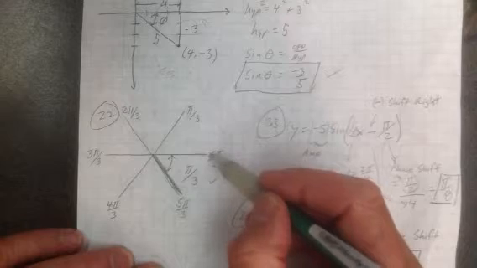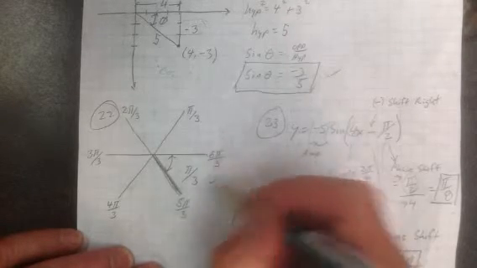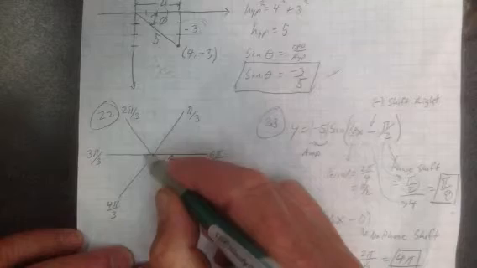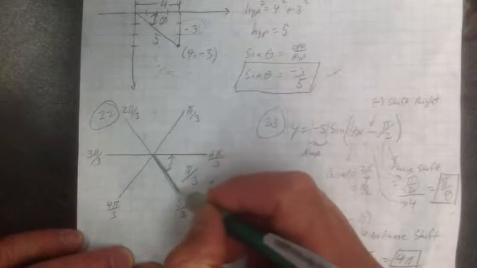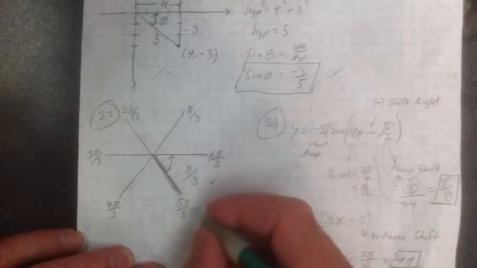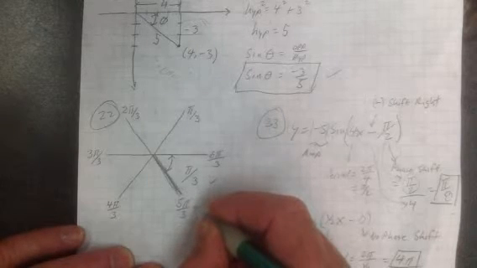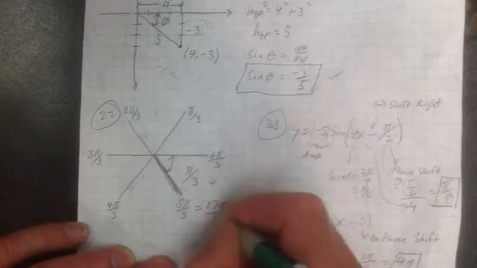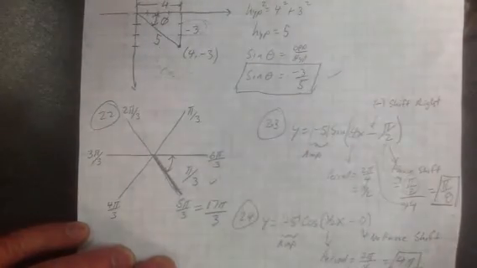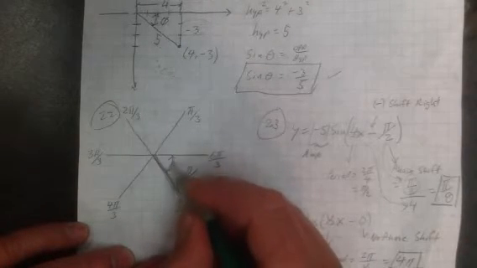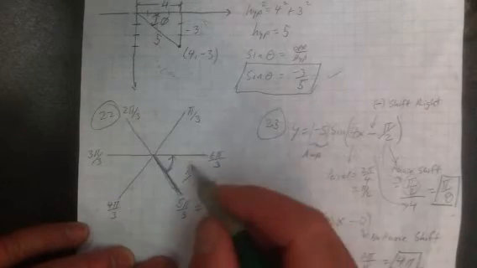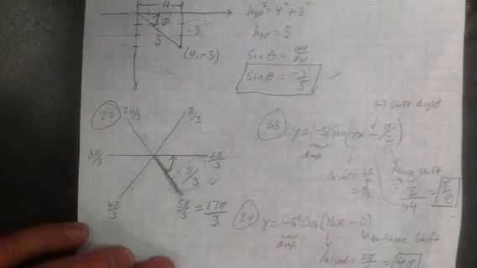If I go around again, that's 18 pi. It's one too many. So let's go around the circle twice: 12, 13, 14, 15, 16, 17. All right, so this line right here is going to be my angle, because 5 pi over 3 is coterminal with 17 pi over 3 given in the problem. Okay, so what is this angle? This angle is in reference to the positive x-axis. That's my reference angle, so it's pi over 3.